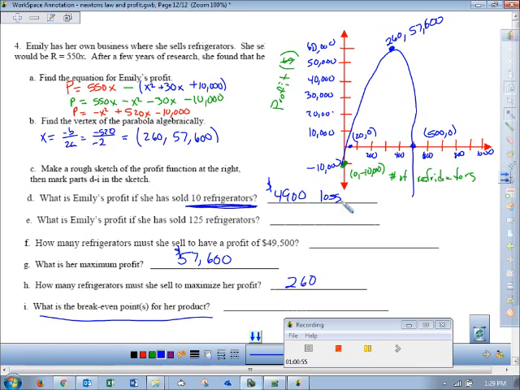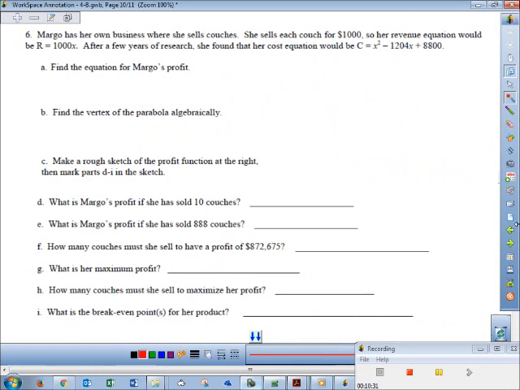Doesn't she have to sell 20 refrigerators before she's even going to start to make some money? So if she sells 10 refrigerators, when you get a negative profit, that's called a loss. Friends, does that make sense? So you still write it as $4,900, but you put the word loss. Or you could say loss of $4,900. But the word loss means you are negative profit. Okay? If you have any questions, please come see me and I will help.